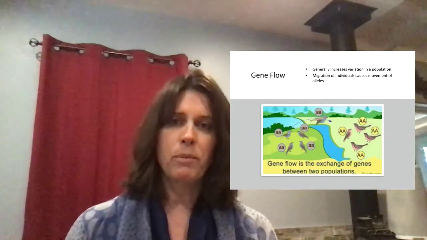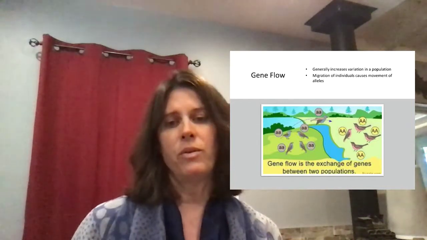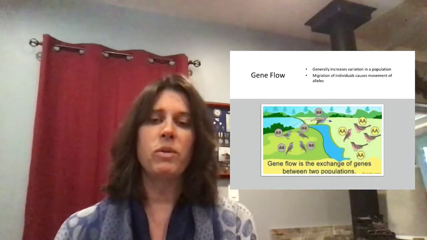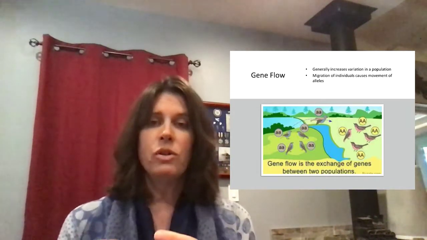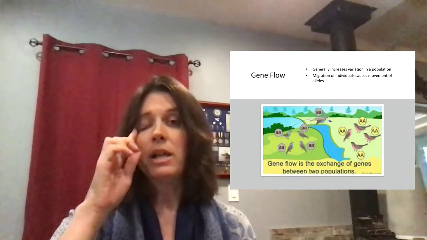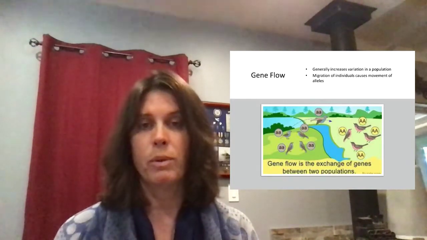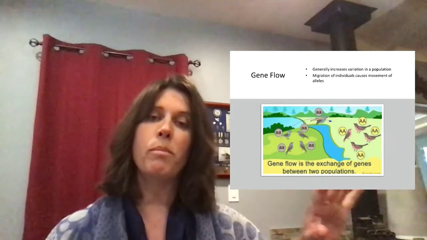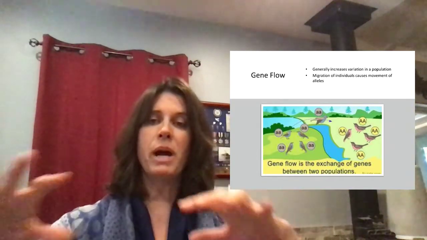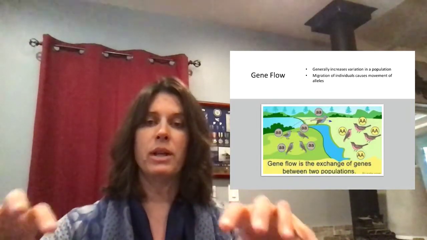Okay, another concept we want to consider now is gene flow. Because when we talk about populations, the definition is individuals of the same species in a particular area. So you can have the same species but a different population somewhere else. And we call it a different population because the two populations are generally isolated from one another. And so if they're isolated, they don't mate with one another. And so therefore they're only mating with each other within their own populations, and then they're only mixing the alleles that they have within that population.